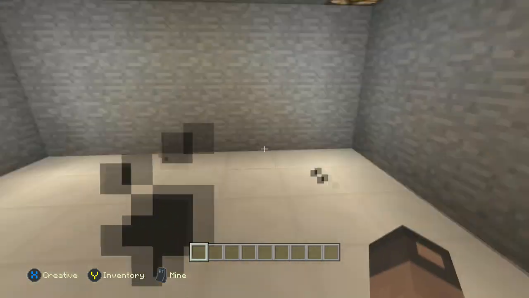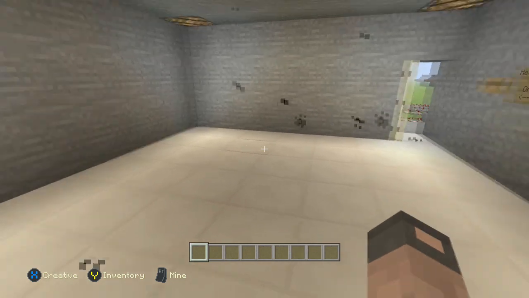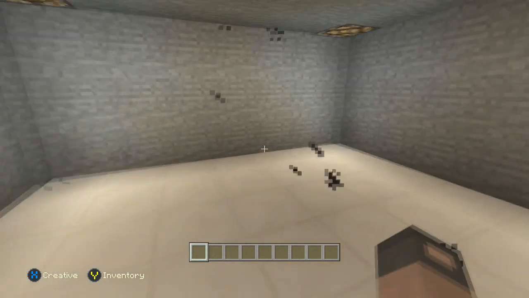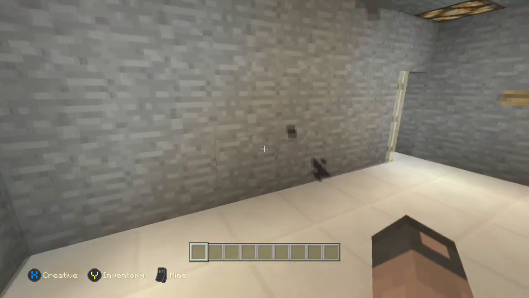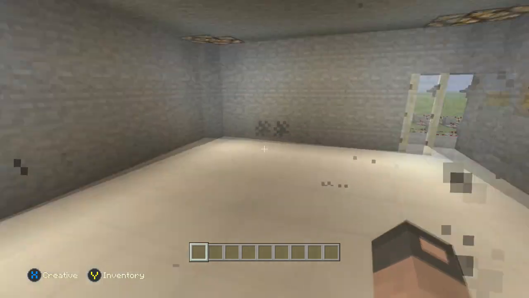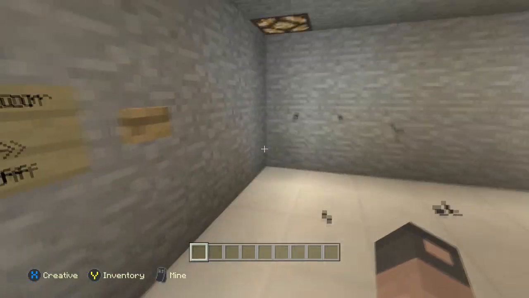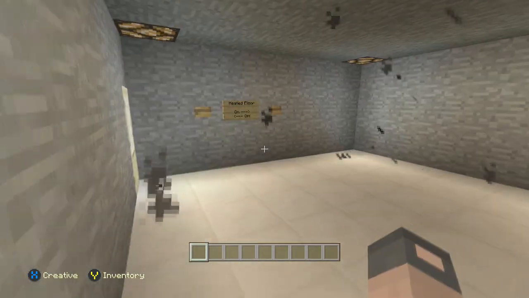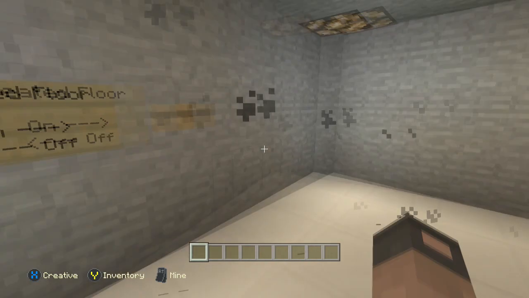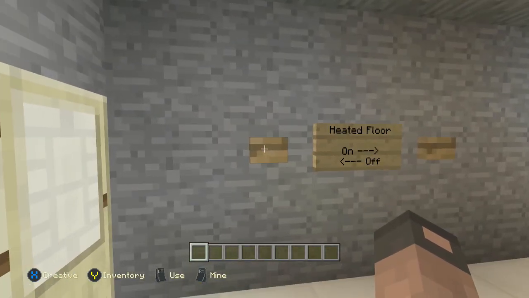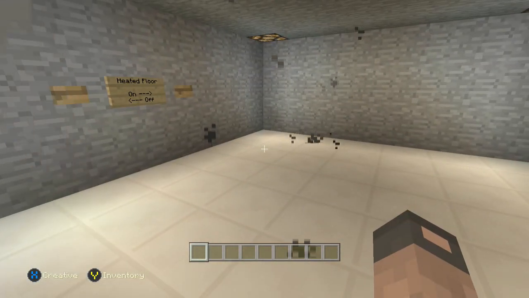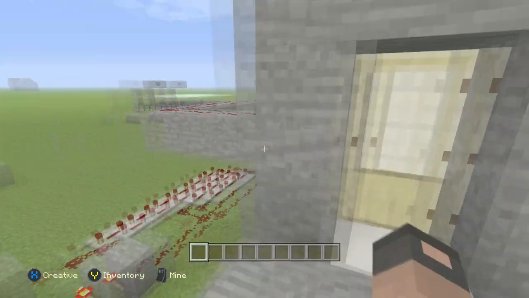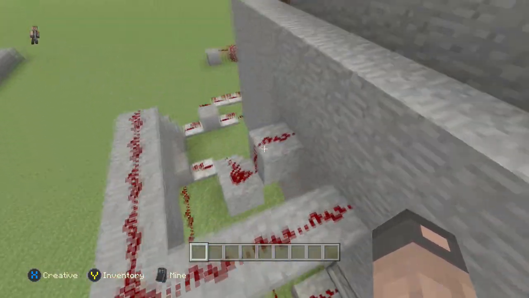And then it stops, and you see there's a few more places where it kind of comes out of the ground, but obviously this is Minecraft. You won't actually feel the heat, but it'll give it the effect, and if you want to just do it once to get the effect, then that is fine. And, well, a lot of the heat's getting out. And to turn it off, you can just hit this button one time, the off button, and it's done.